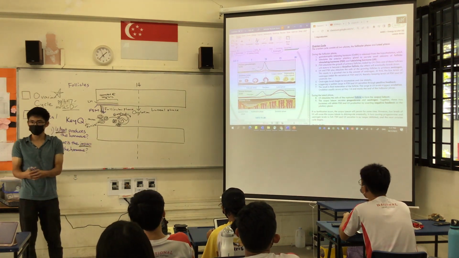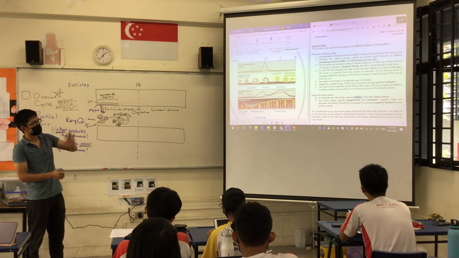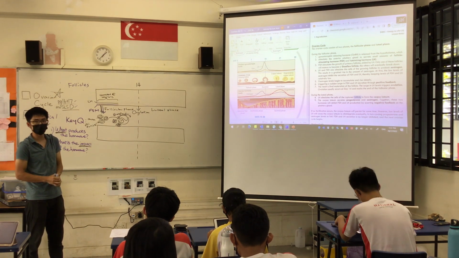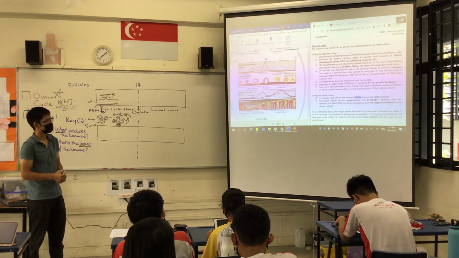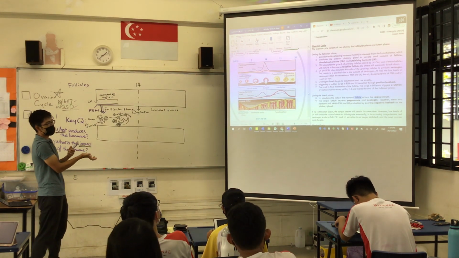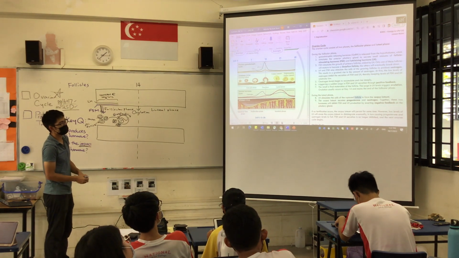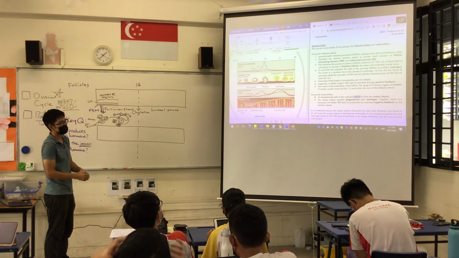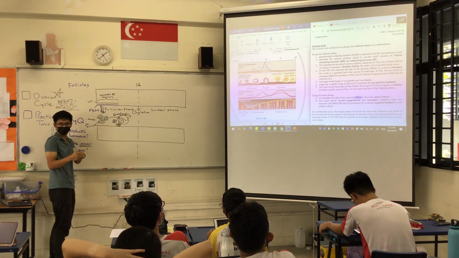Still correct? Okay, let's go to the next slide. Number 4: LH and FSH together also stimulate the cells of the follicles to produce estrogen. This results in a gradual rise in the amount of estrogen. At first, the low levels of estrogen inhibit the secretion of FSH and LH, thereby keeping the levels relatively low. Okay, I'm going to show you what that means right now.